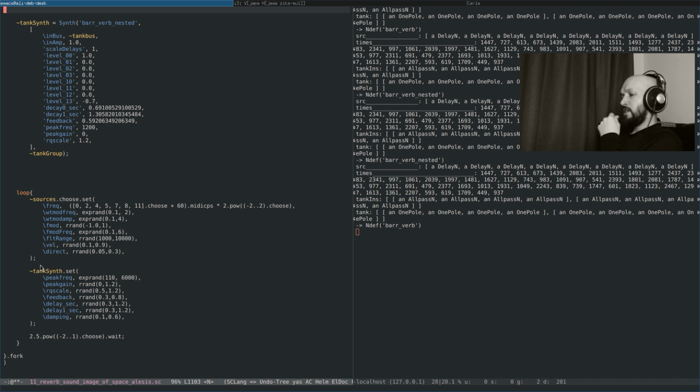Okay, and then what I do, since this is a very big space generator, it's in a lot of senses not naturalistic, it's a big echoey thing. Well, maybe we could say that it's naturalistic, but I want to take unnaturalness further by combining this naturalistic characteristic with some fantastic stuff. In particular, this fantastic stuff is expressed with changing the feedback over time and changing the diffusion over time.